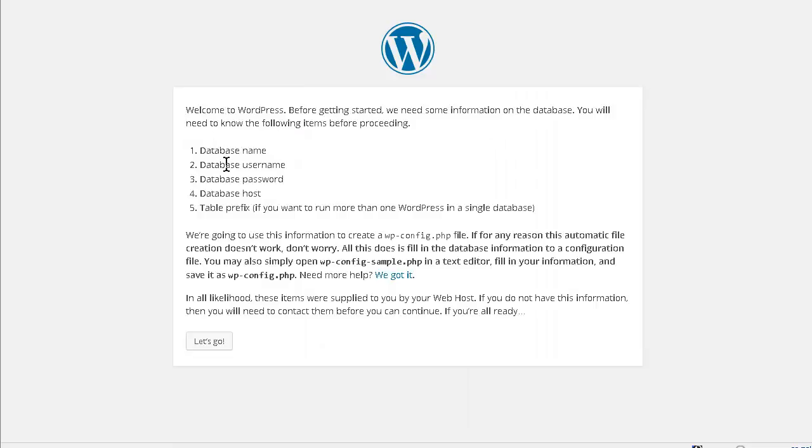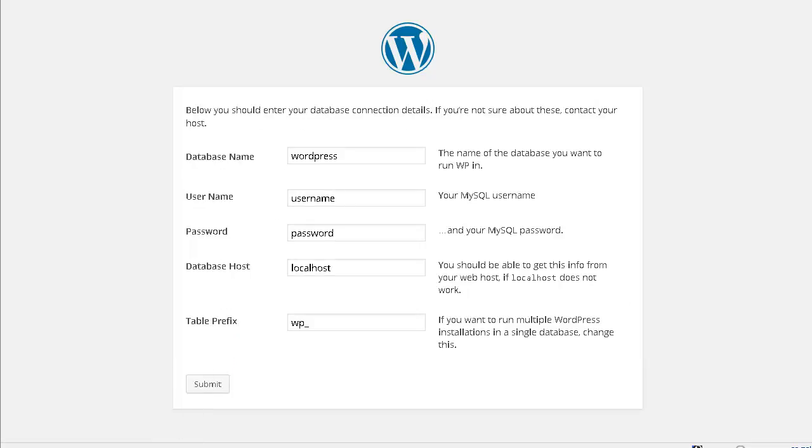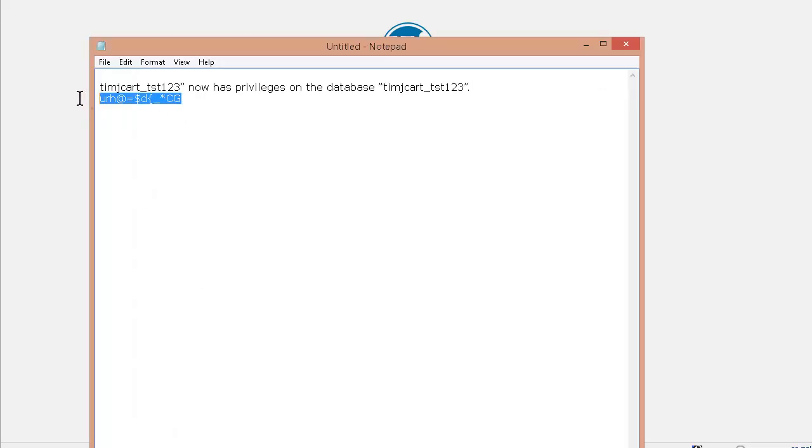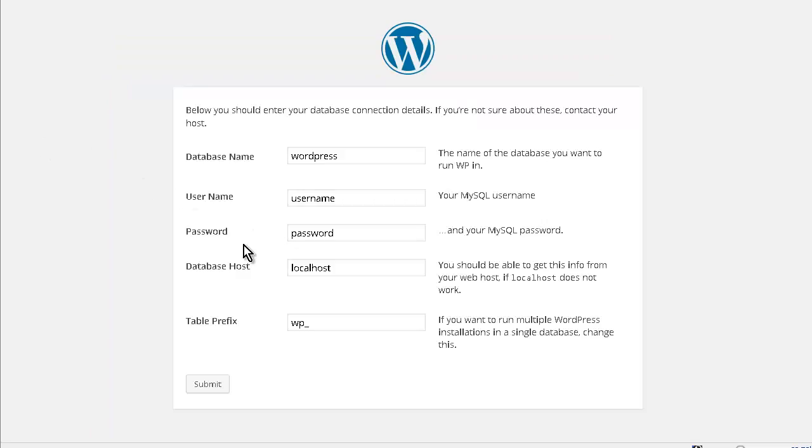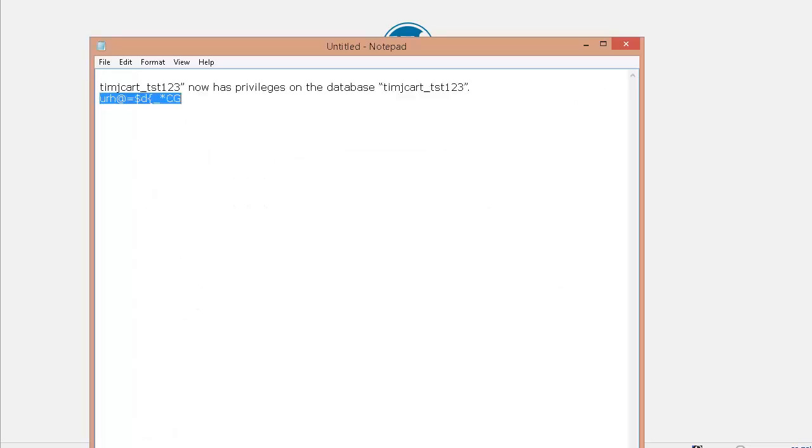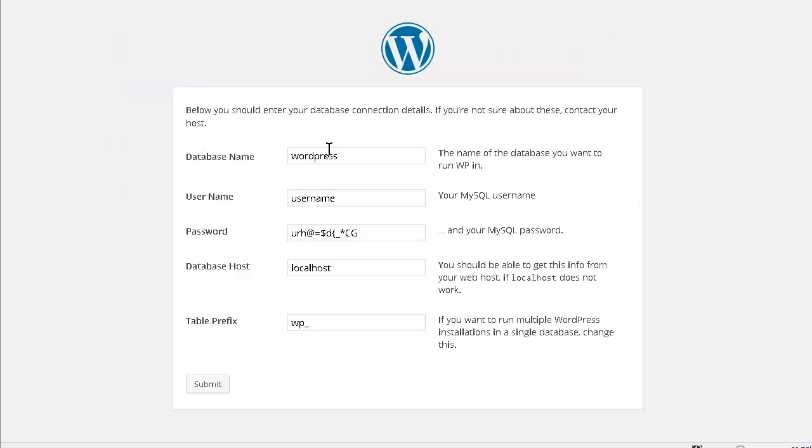All right, now it's telling us here we need our database name, username, password, database host, and table prefix. So click Let's Go. We have most of that already. So if we bring up our notepad session here, we can take our password first, copy that, and paste it in where it says password. Now we made our database name and our username the same when we were creating them. So we just got to grab it once here. Just make sure they are the same because one of them, I think it's the username, can't be quite as long as the database. So just make sure that they are actually the same, and then you can paste them both in here. Of course, if they're different, you need to paste them in properly here.